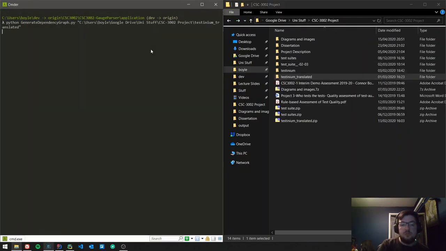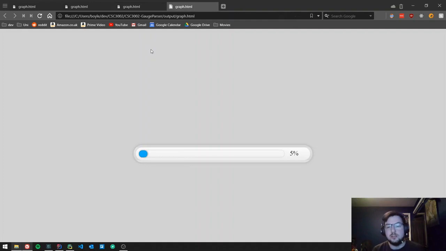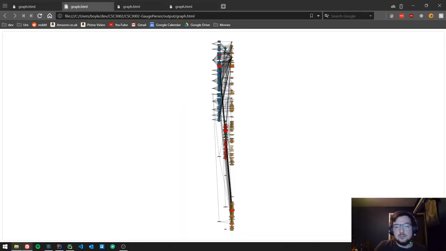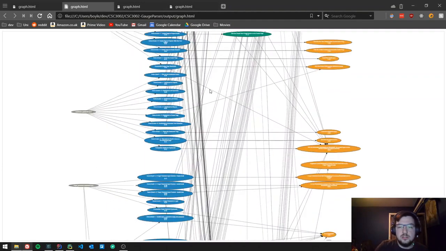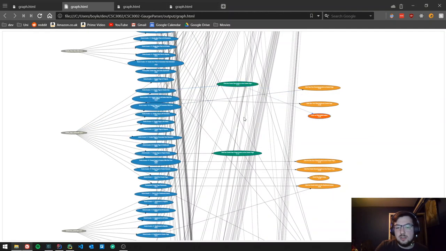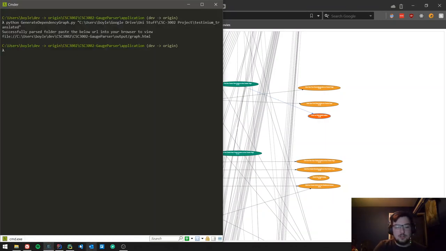So what this will do is generate a dependency graph and highlight all test smells with just the default settings, and then open it up in a browser window here. Because this is quite a large file, it does take a second to load. So this is one that's already loaded. You can see there are scenarios, concepts, and steps. So I'll just quickly move on because it'll be a bit clearer once I show the GUI for the system.